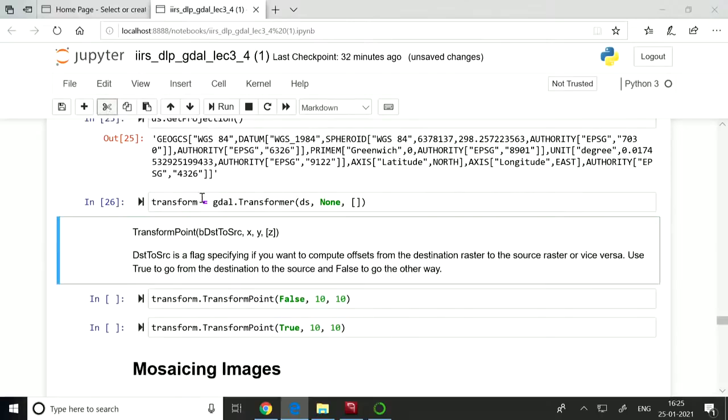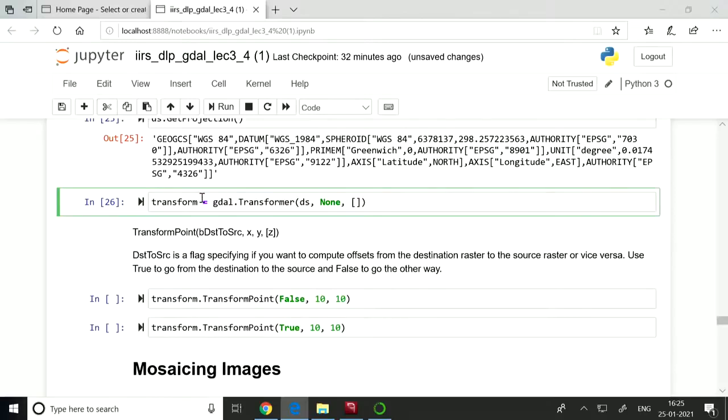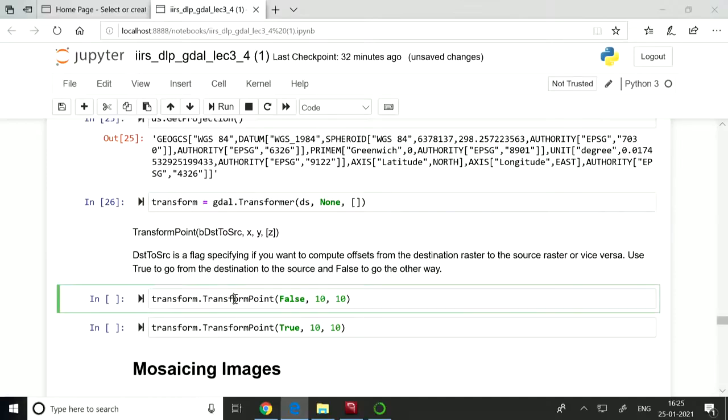Now suppose you want to convert from one image coordinate to another image coordinate, so we need to call a function called transform point. Transform point will convert pixel coordinates, line number and pixel number, from one image to another image. The first argument is the destination to source flag.